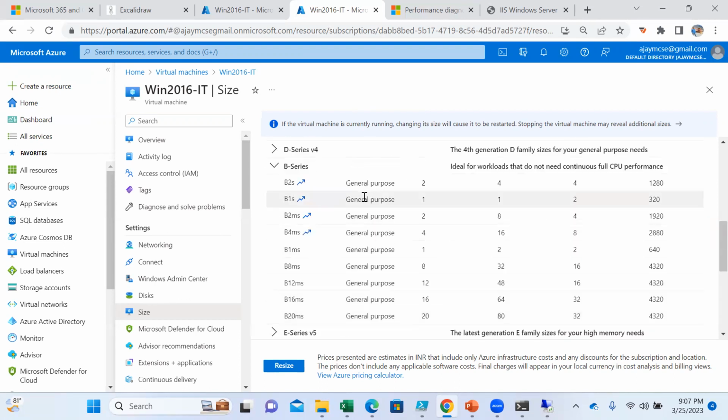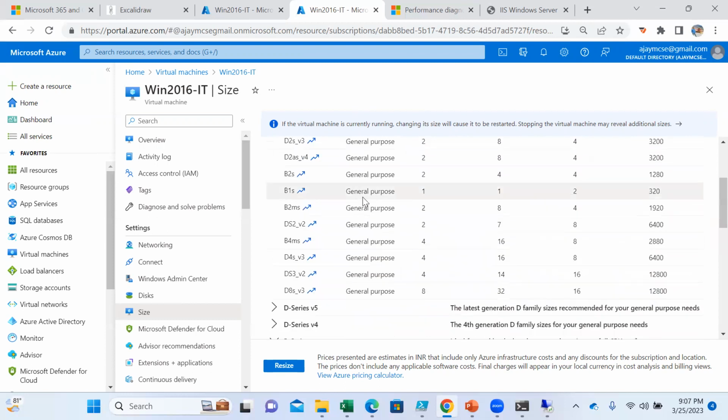If you wanted to resize, suppose initially when you deployed this virtual machine, you were not sure whether this virtual machine was going to suffice your requirement. Or probably as you are learning, you are a novice administrator, and in the beginning you have chosen a high compute virtual machine.